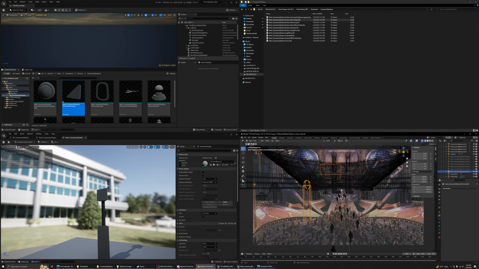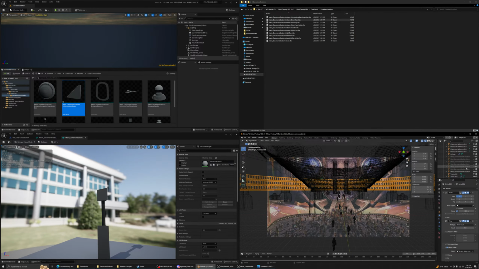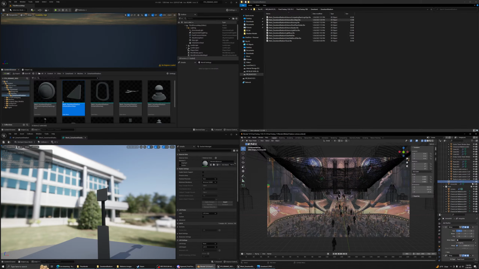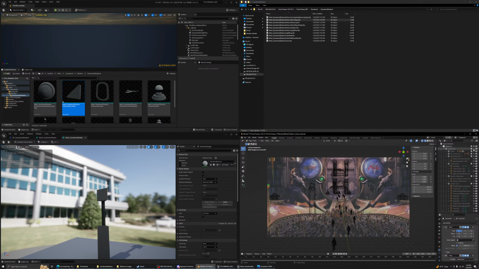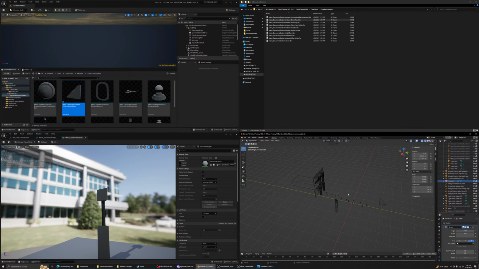I think I pretty much got everything that I wanted out of this. Other than maybe the size of these guys out here, but I can get that later. I'll get this exported real quick.